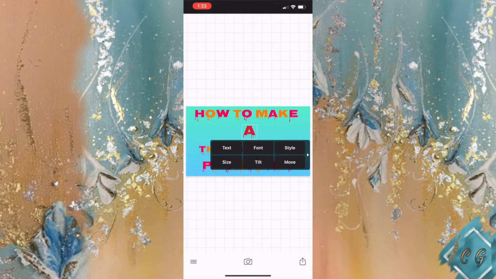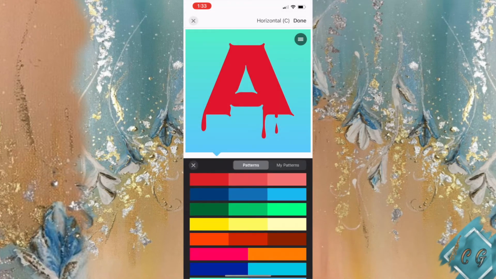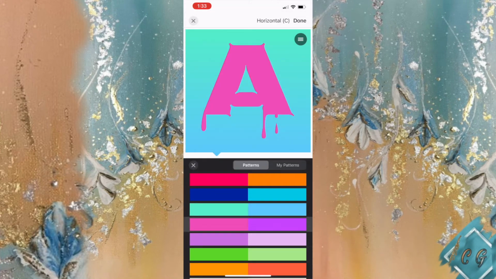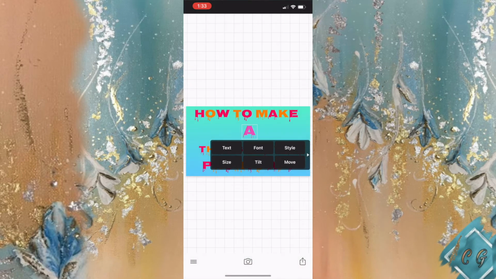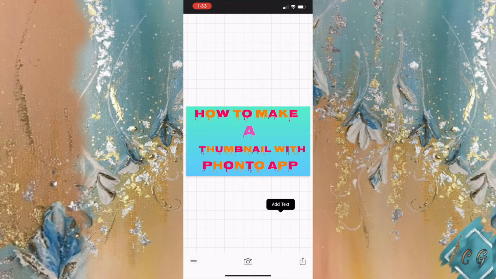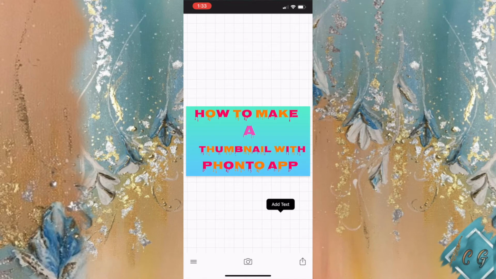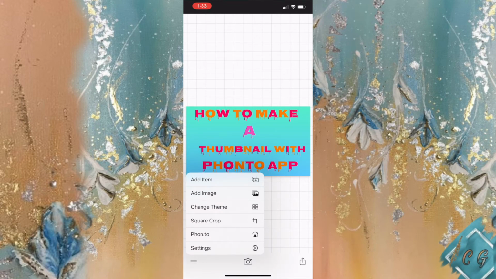Or I can switch it up a bit. Like I said, it's up to you guys. You guys are welcome to change and switch whichever way you wish to. Alright, that right there says how to make a thumbnail with Phonto App.